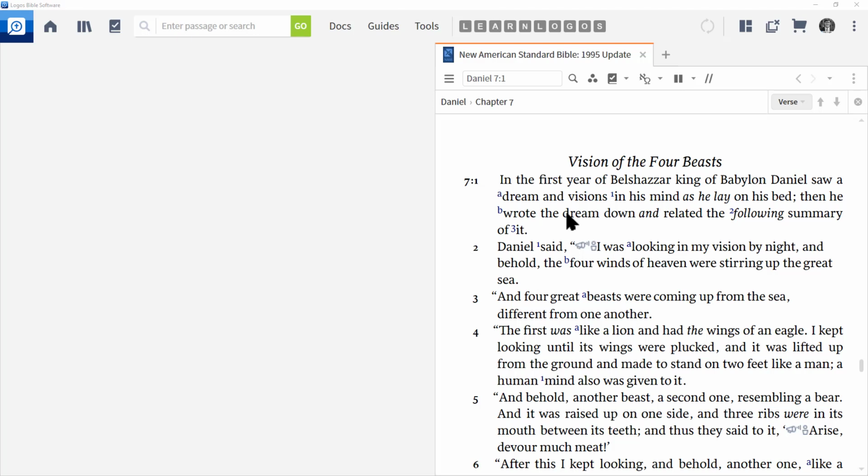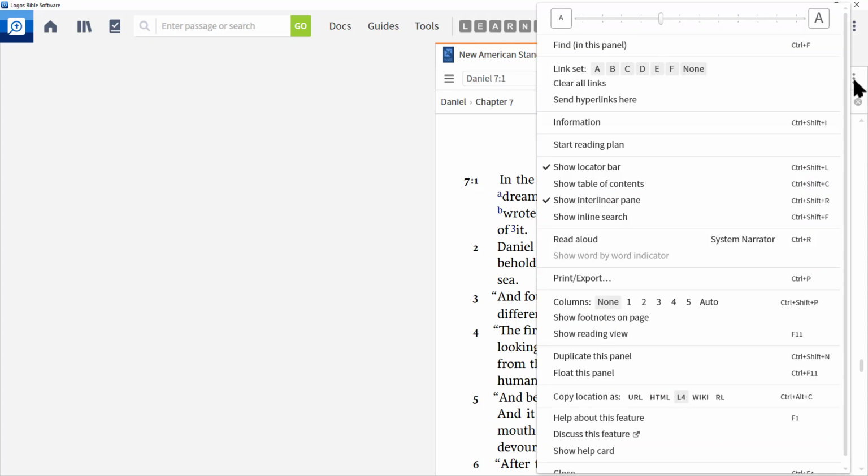Now, in this training video, we're going to look at the menus, that is at the top right. So let's begin by going here to the top right, and let's click on the three vertical dots, also known as the stoplight menu. Now think of this as an options menu. It shows you what additional options you have connected to this particular resource.